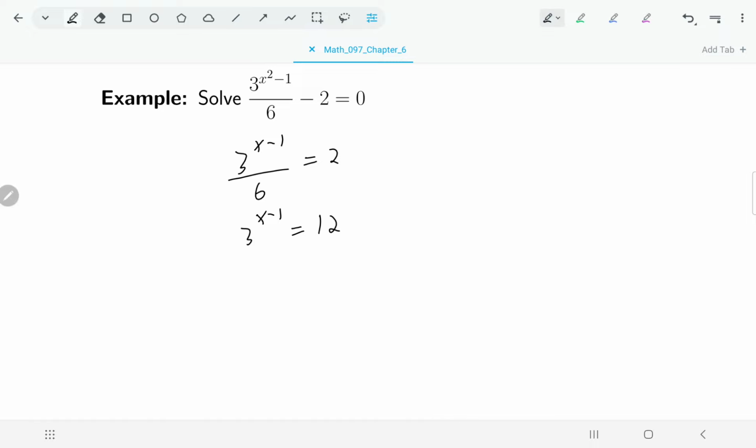So the first option, and I just realized I miswrote my question, it was x squared, not x minus 1. If I wanted to think about solving this, I could solve it by rewriting it as a logarithm. It would be log base 3. And we would swap out our inputs and our outputs. So I would have log base 3 of 12 equal to x squared minus 1. And then all I would have to do is solve for x.